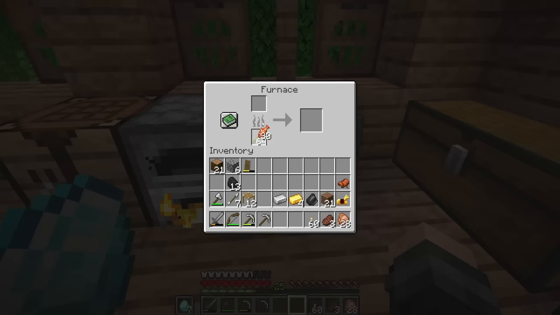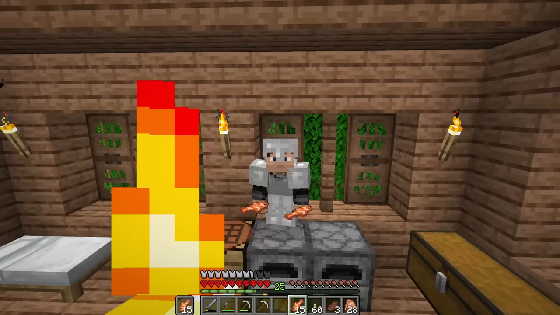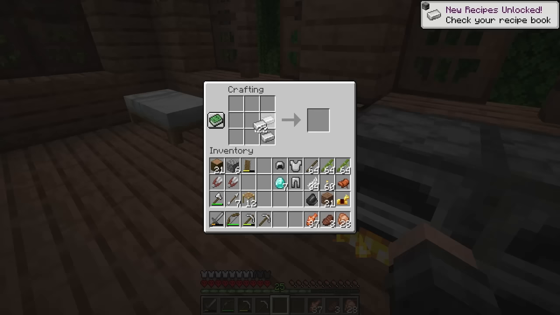Let's set these to cook and— wait, can you not cook tropical fish? They're too cool to kill, so I've never tried. Sushi. While the iron is melting, let's get everything we need. Oh, more sushi. Some feathers, some bamboo to burn, and some iron.